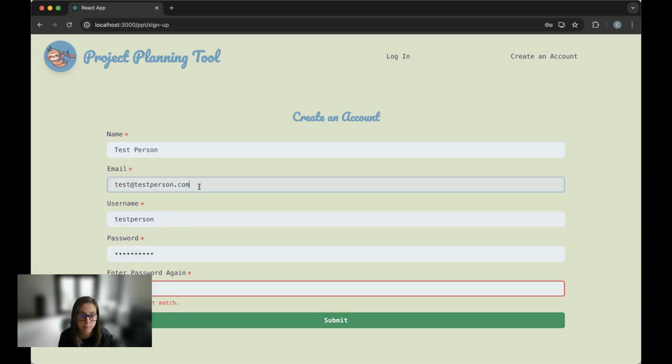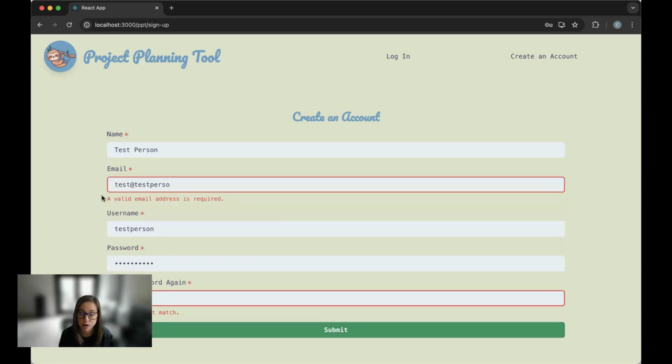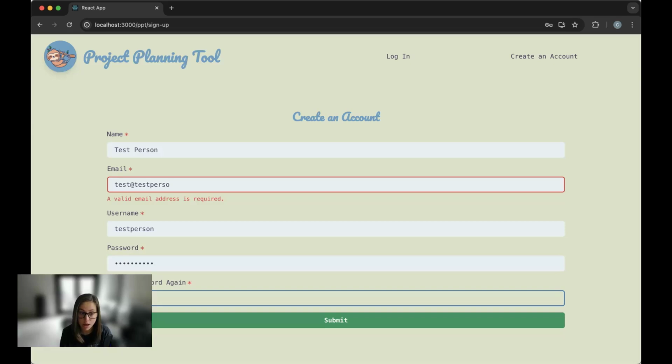If I'm missing an email or if my email isn't correct, okay, you also need to have error handling and validation for that too, all right? Name is required, username is required, and password's required too. So if any of those are blank, then you should see some sort of error response on the UI, okay?